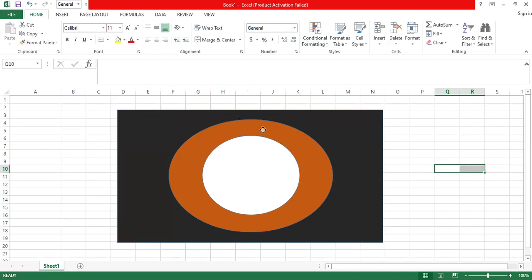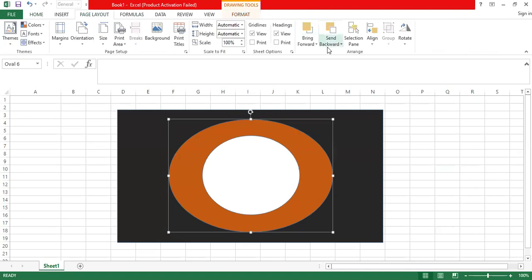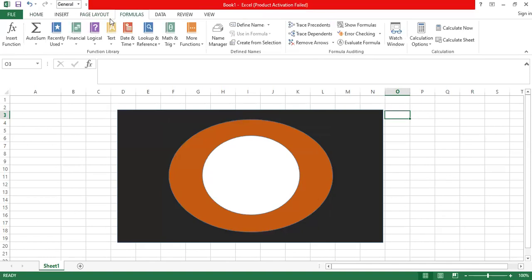So the point here is the forward and backwards, right? Backward is what? A step back. Send to back means let that be the last shape. Are we together? Now the same thing with forward. Send forward is just a step forward. Send to front means bring it to the extreme front and let that be the first thing you see. All right. We're not going to stay too long here because we're just going through the difference.